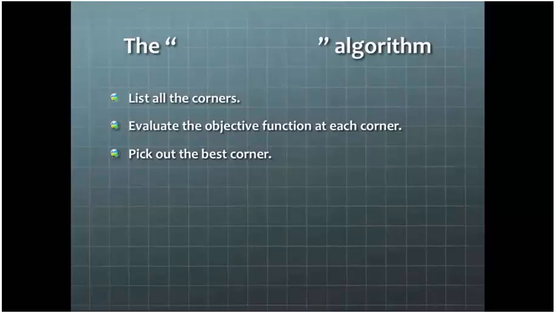Now let's talk about how you solve a linear programming problem. I'm going to tell you a certain algorithm here. And I seem to have left the name out, right? I just put some quotation marks there. You're going to figure that name out. Here is my algorithm. Step 1, list all the corners. Step 2, evaluate your objective function at each corner. Now, if you've thought about those two steps, then you should think the third step's sort of obvious. I've listed all the corners and I've evaluated the objective at each corner. And to maximize, now I just pick out from my list the best corner.